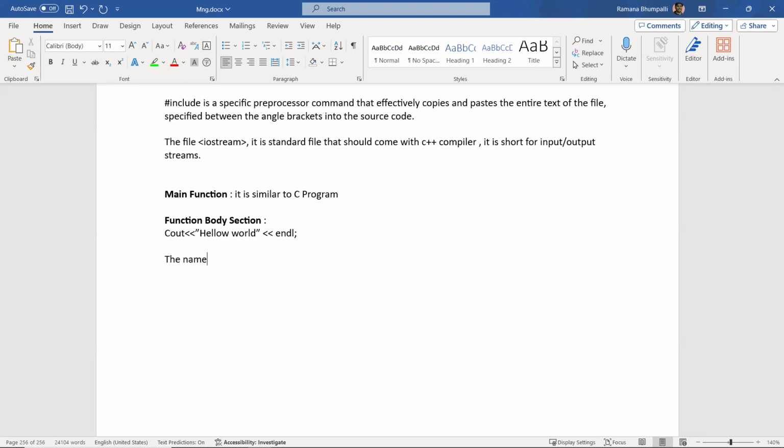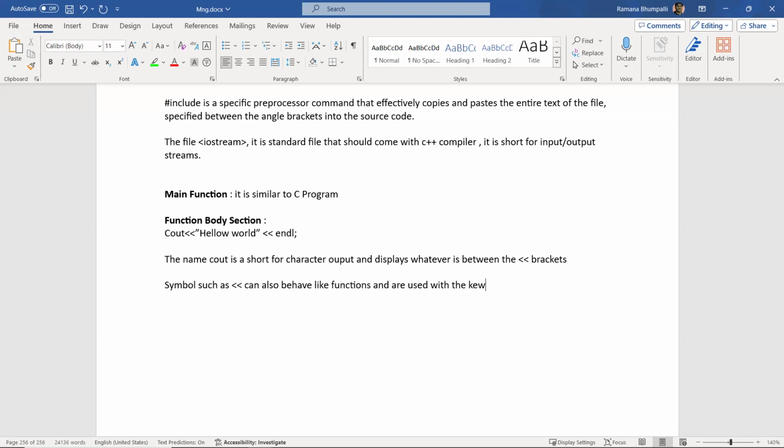Symbols such as the less than sign can also behave like functions and are used with the keyword cout.